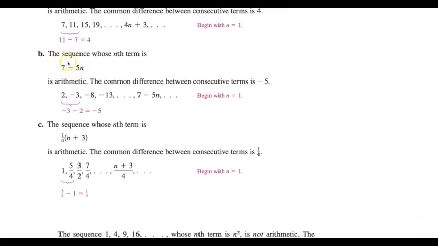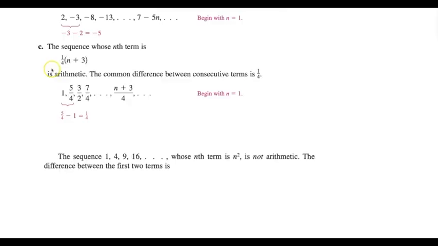There's another arithmetic sequence. Here we're going to keep on subtracting 5. If you look at the numbers they plug in, first term, second term, third term, fourth term, they go down by 5 every single time. This is also an arithmetic sequence. It'd be an ugly one, it's a fraction. You multiply by 1/4, so you go up by 1/4 every single time. You can see that right there.